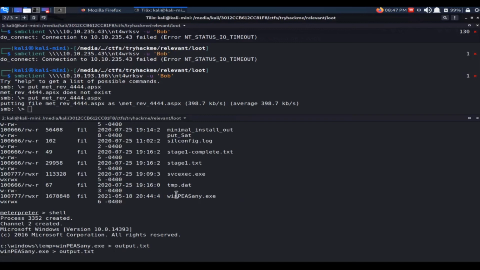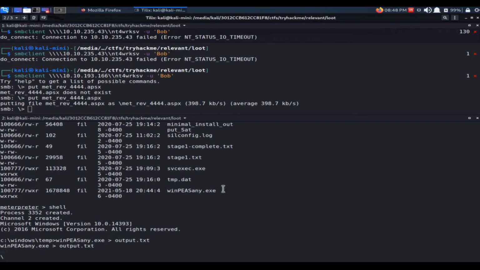We could have done PowerShell and then done a Tee-Object also, and that way we could see the output as it's writing it. That's the big difference between shell and PowerShell. So we're just waiting for that to finish.